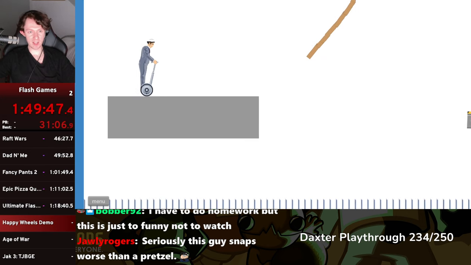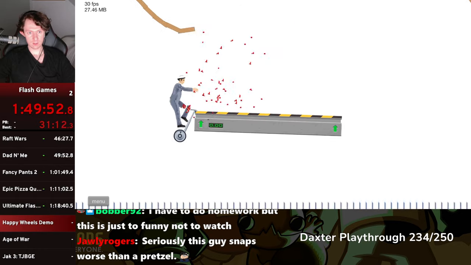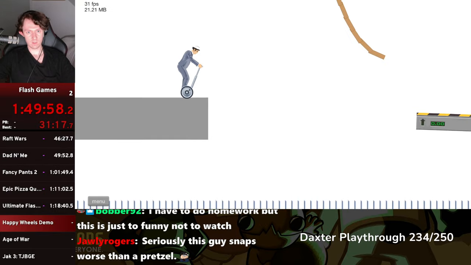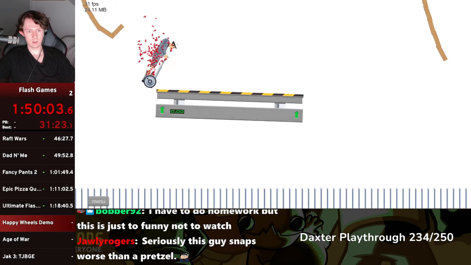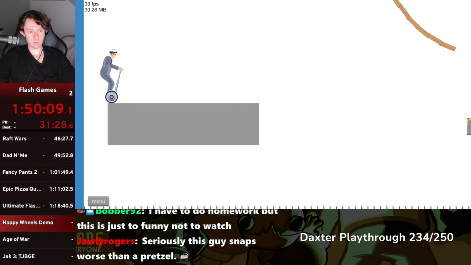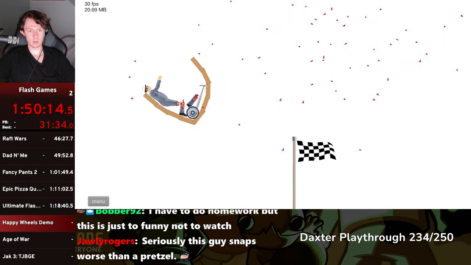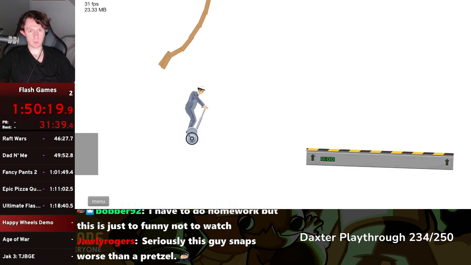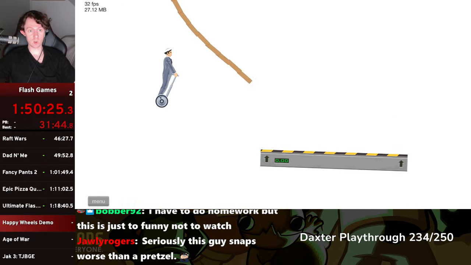Dude, come on, man. What, the Segway got stuck in the thing. Oh, come on. Dude, I can stay on the Segway, I think. Alright, let's try the old strat of going like this. Maybe I'll get a lucky launch. Oh, dude, I almost grabbed the finish line there. Holy fuck.